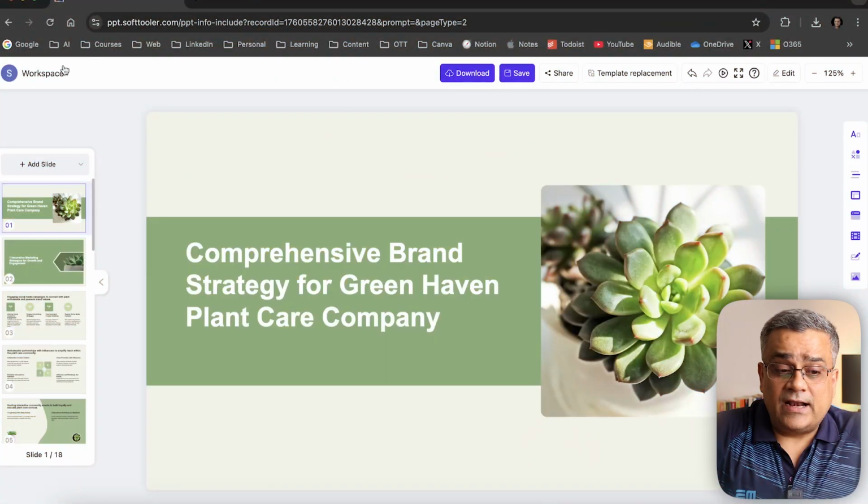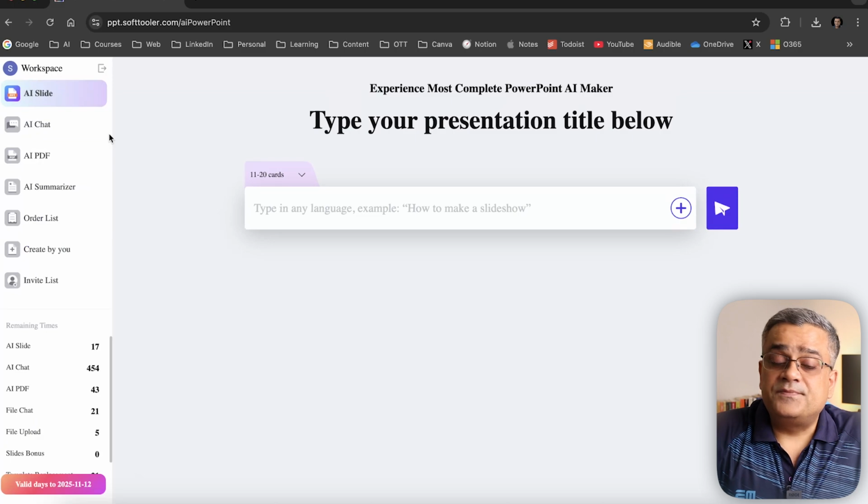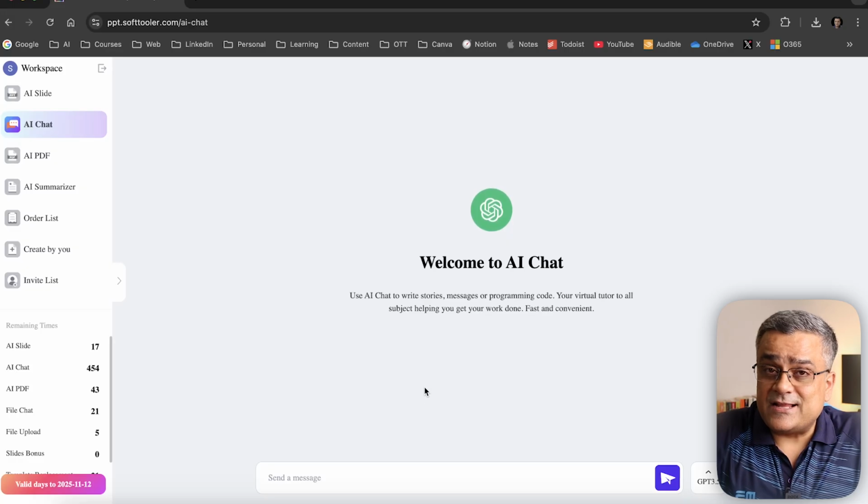So Work PPT is an AI powered PPT generation tool with advanced customization, integrated AI tools, and certain tools related to PDFs also available. Let me quickly show you what other features are available within this tool. If I come back to Workspace, you'll find a few more things. The first one is AI chat. If you click here, this interface will come. It seems like a ChatGPT interface, right? Here you can ask anything. Whatever you normally use ChatGPT for, you can utilize here also.